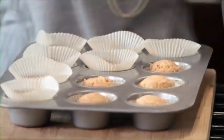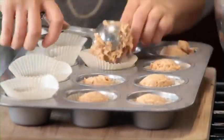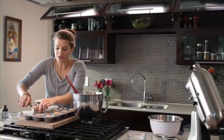So these are going to go into a preheated oven at 350 degrees. Bake them for about 20 minutes. Now it's time to start the frosting so we can get these babies iced and serve them up.